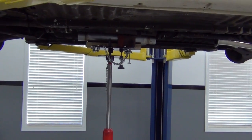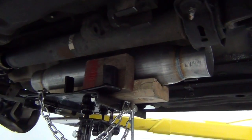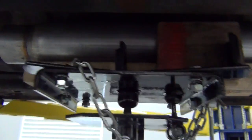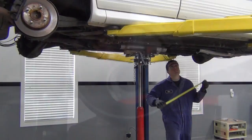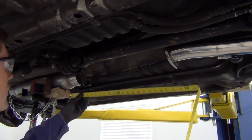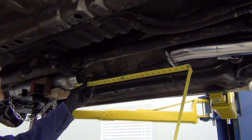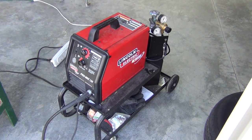Now it's time to mock up the placement based on our drawings. I'm starting with the resonator since space is pretty tight under here. Fitting the resonator properly is critical for good ground clearance and to keep it from banging off parts of the undercarriage and driveline. This is much easier to do on a lift, but I've built plenty of exhaust using jack stands with great results too. With our resonator placement figured out, a simple measurement will tell us how much pipe we'll need to mate it to the downpipe flange. I like building exhausts — it's kind of like solving a puzzle.